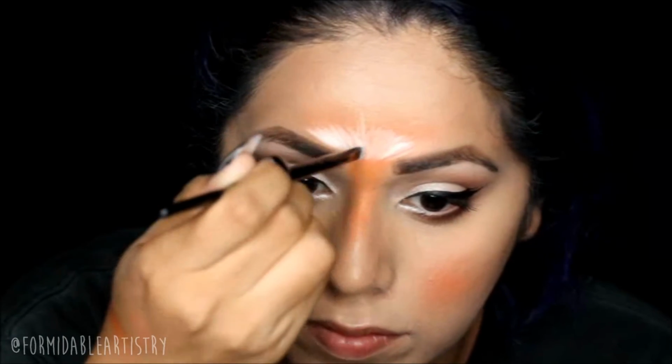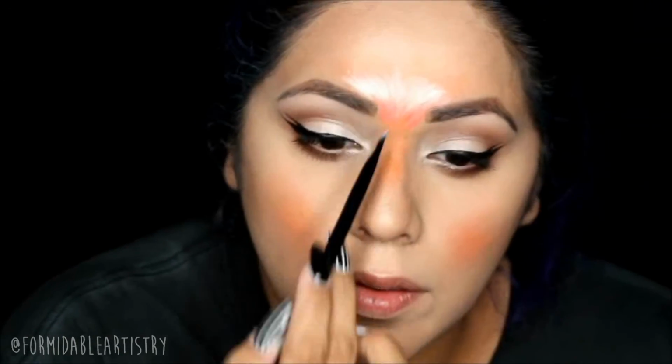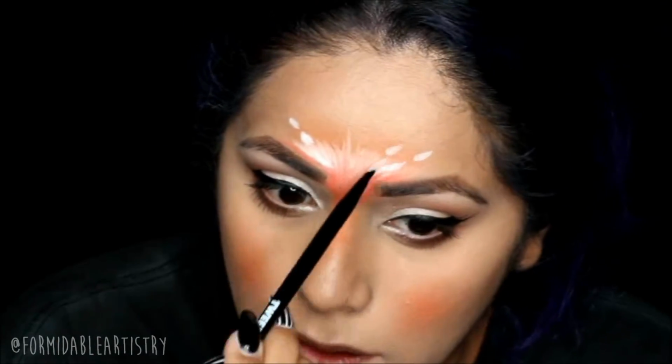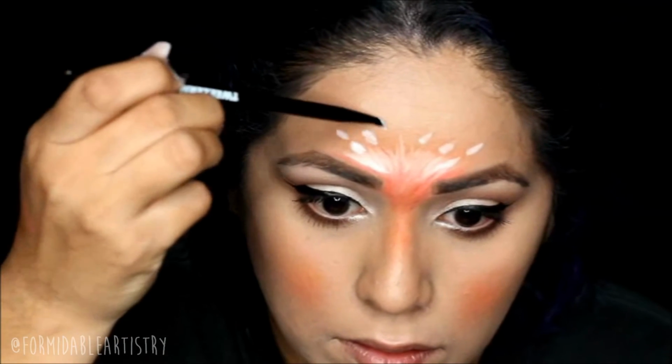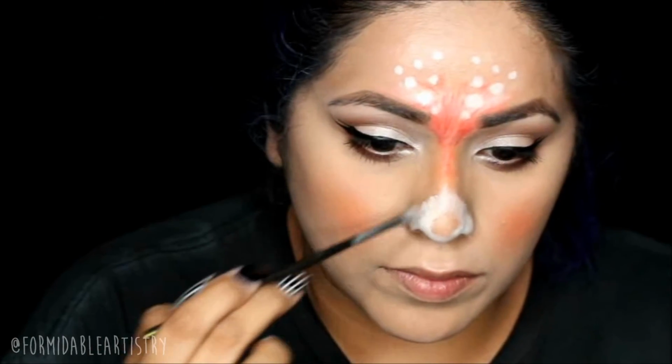I do the same technique for the orange along the bridge of my nose and between my brows. And then in the center, I apply some white streaks to kind of resemble hair. And then I go in with some orange face paint and go in between the lines. Next, I apply white dots with a white cream paint. I paint white around the nose, keeping the tip clear for the black cream paint we're going to be applying.